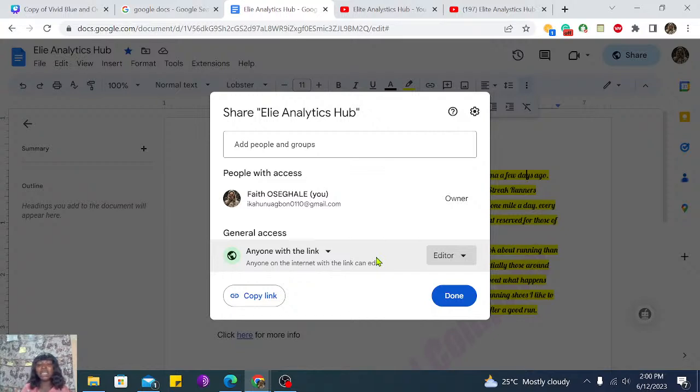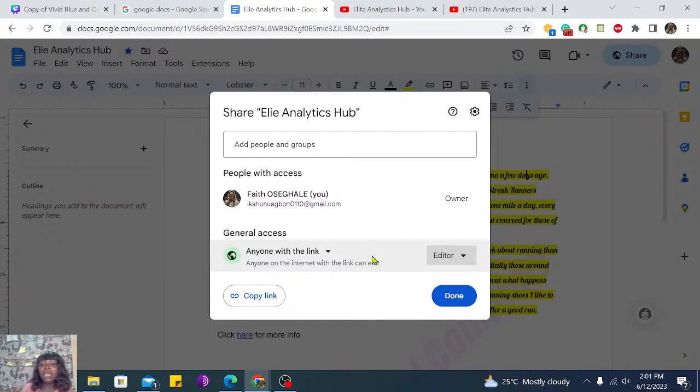For example, let me cite this. I write technical blogs and I submit to a mentor, and he wants to help me check the things that I have done and where I need to make changes. Even though I can make him an editor, sometimes he will say, Faith, don't make me an editor, make me a commenter so that you'll be able to make these changes. I don't want to make them for you. So I will make him a commenter.